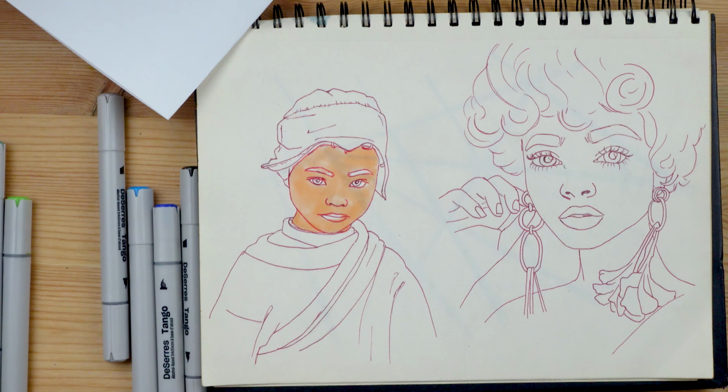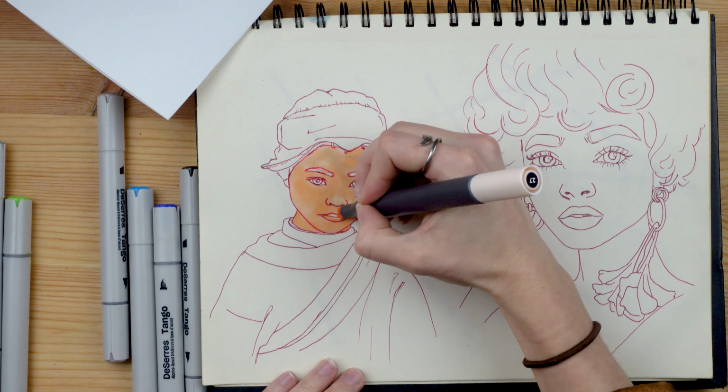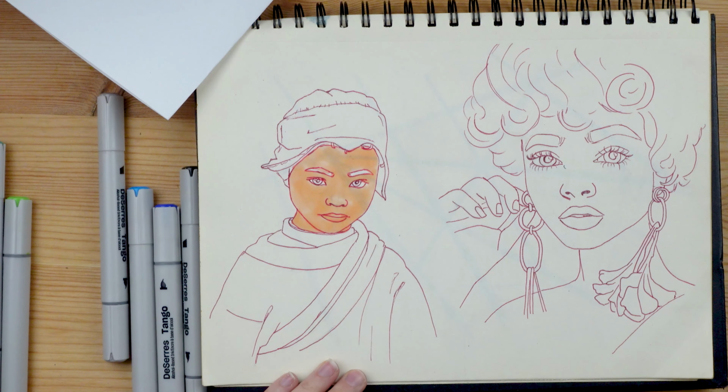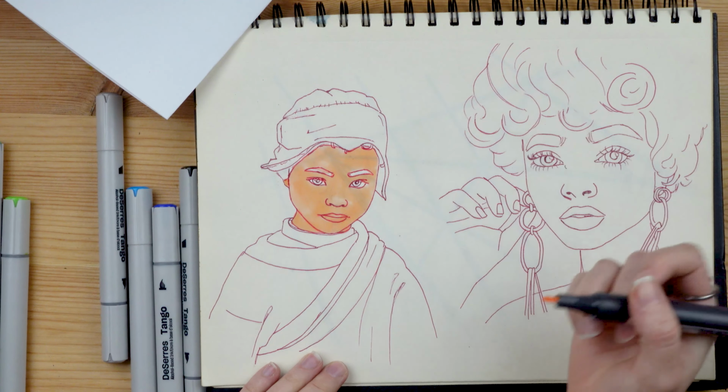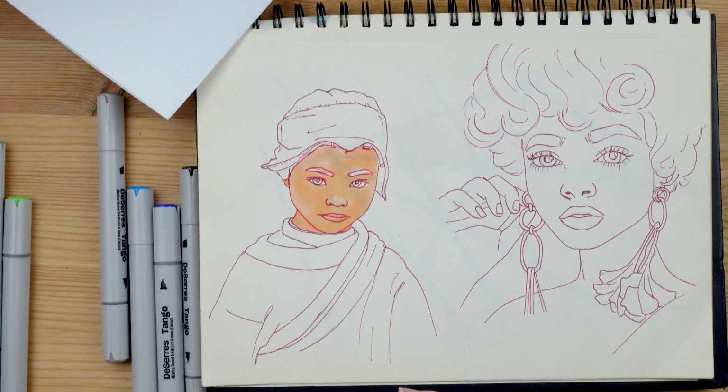At first, when I applied my first few lines, I felt like the marker didn't really blend too much, but now we can see that it blended pretty well. So I think maybe it's just a matter of time before it starts blending. I'm not sure.